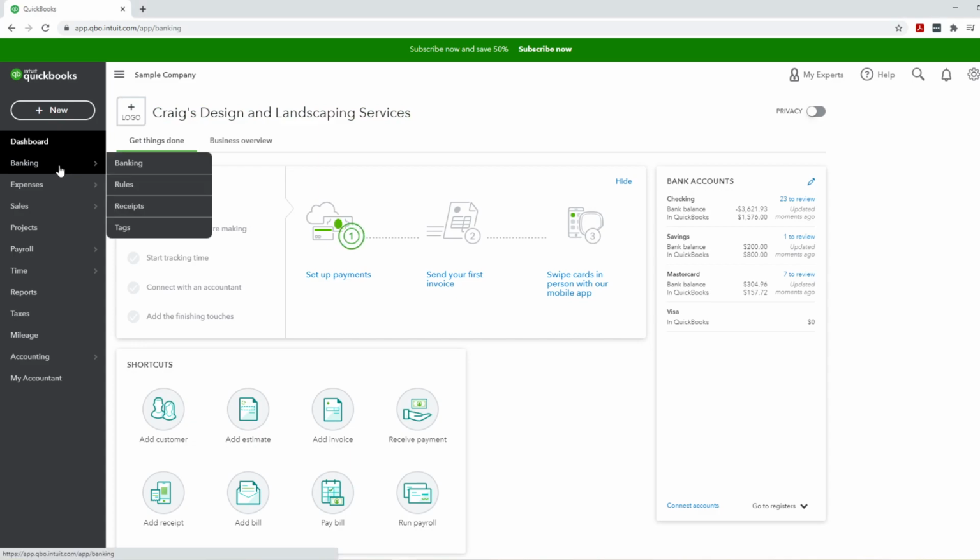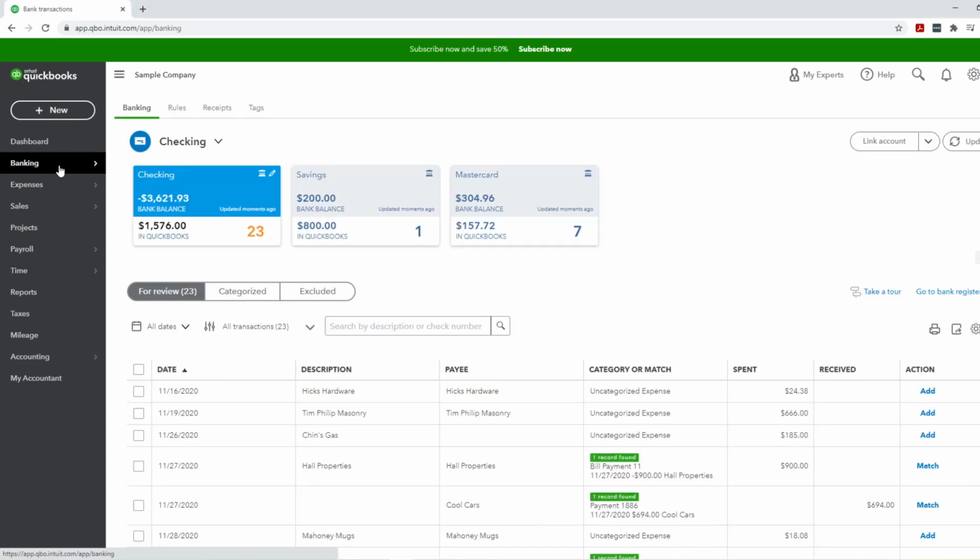So first I want to make sure that I've got all my transactions entered that I'll need for the bank reconciliation. We're going to be looking at the checking account, and I'm going to be doing the reconciliation through October 31st of 2020. So I want to make sure that I've got all my October or pre-October transactions entered down here, which it looks like I do, because my oldest transaction is from November 16th. So hopefully we'll be good to go there, and we're just, again, going to focus on the checking account for this video.